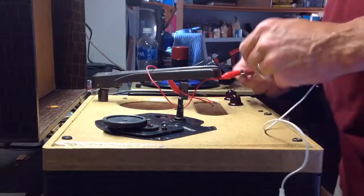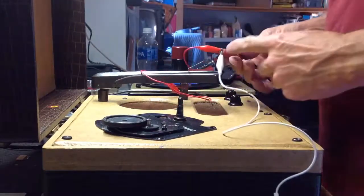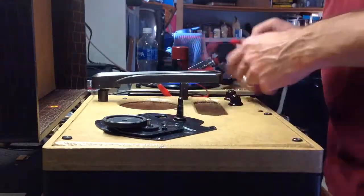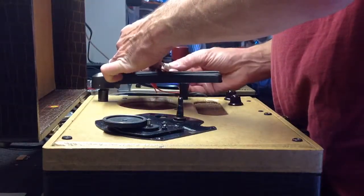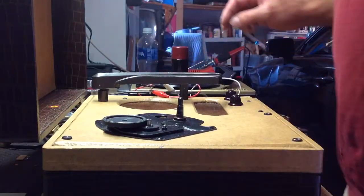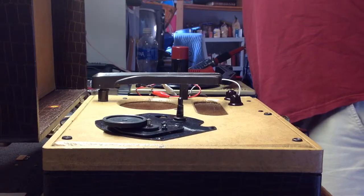Then you take your other lead. We're using red and white because that's traditional for this sort of thing. And you hook it up to the shielded part that goes around. And then you hook that up to your negative tone arm wire. And it would probably help if we plug this record player in. Let's see if we don't have that going.